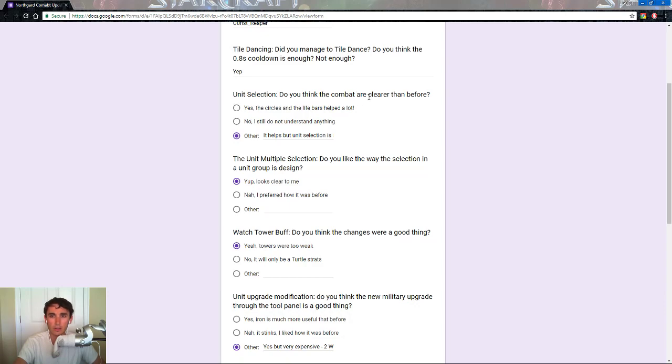Do you think the combats are clearer than before? Yes and no. I think the health bars that were implemented are a fantastic addition, as well as the box with the extra health to help me identify units. But in terms of general scrumming, when my army goes to attack another army, it's still a giant mess of, okay, hang on, there's my unit.